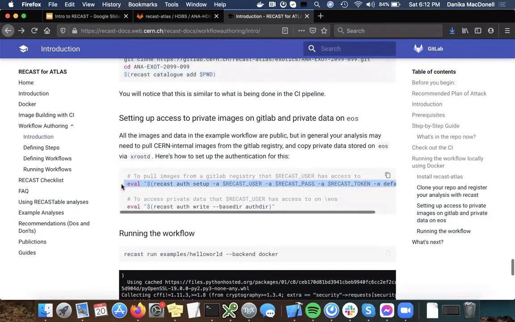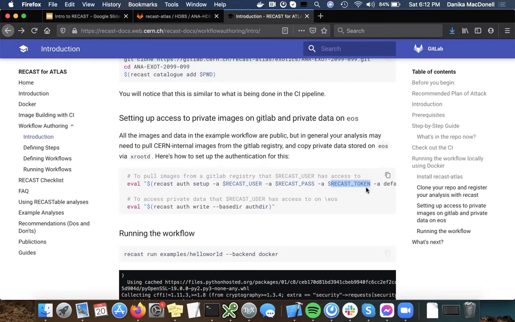So this first line is setting up the recast user, recast pass, and recast token variables. These are the username that we're going to use to authenticate, the password, and the GitLab token that we want to use for authentication.